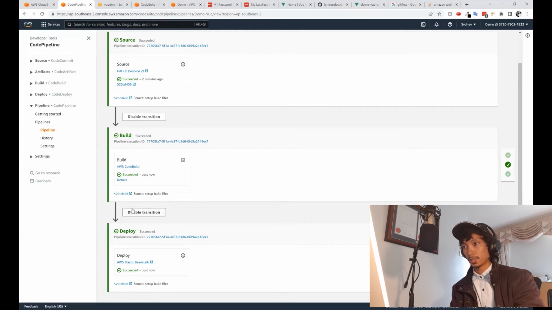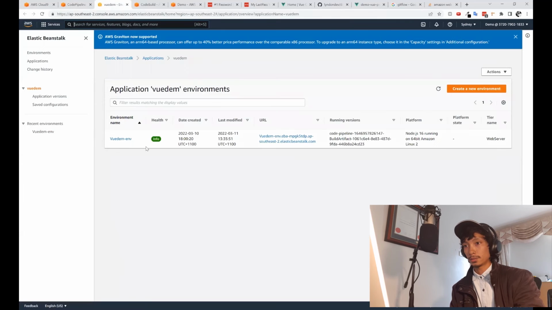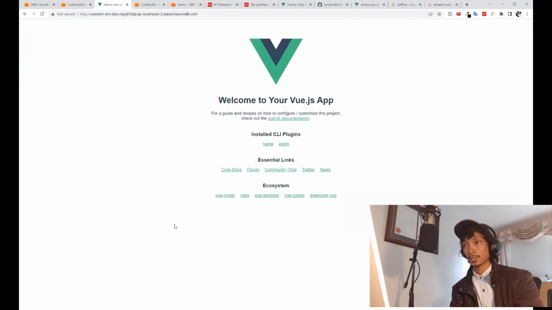Okay, so it's successfully deployed. And now let's look at the URL, what it looks like. Okay, so here's your app. So we've successfully deployed an application to the CI/CD pipeline of AWS using CodeBuild, CodePipeline, and Elastic Beanstalk.